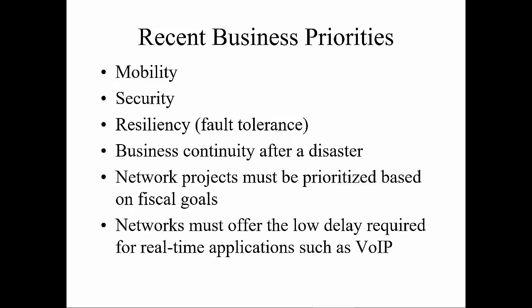Other business priorities could be mobility, security, resilience or fault tolerance. Could be disaster recovery or business continuity after a disaster. What projects are going to be prioritized? Are there any things that are going to require QoS or CoS? Are there low latency requirements for applications? Things like voice.